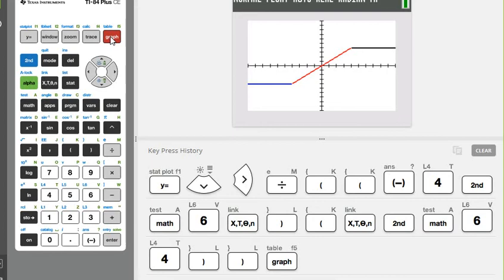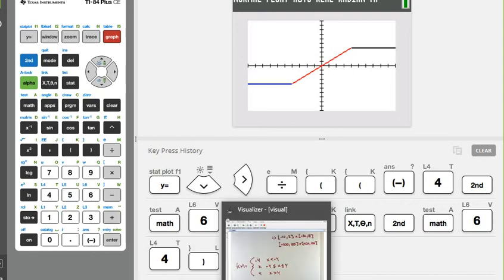Now, there's a couple more things I want to finish up here. Any comments or thoughts on this one? Which one do you guys want to use on the test, Desmos or your graphing calculator? I think I know your answer. Any preferences? Calculator? All right, calculator. You're free to use whatever you want.